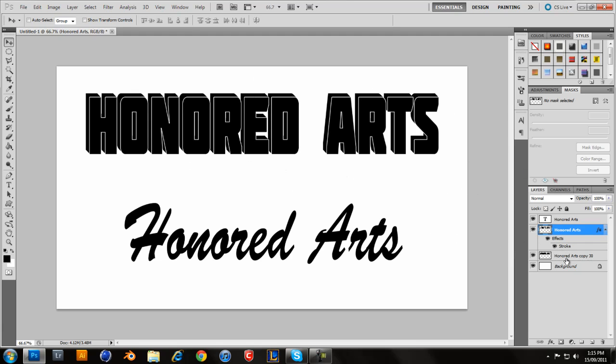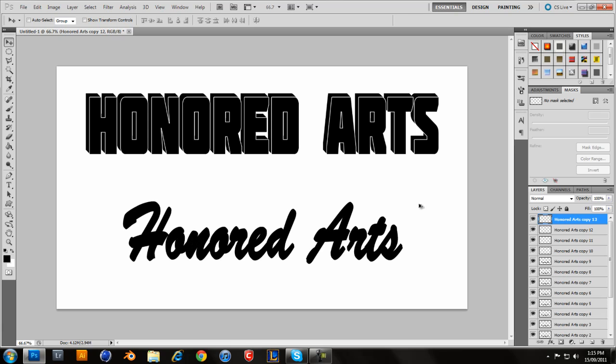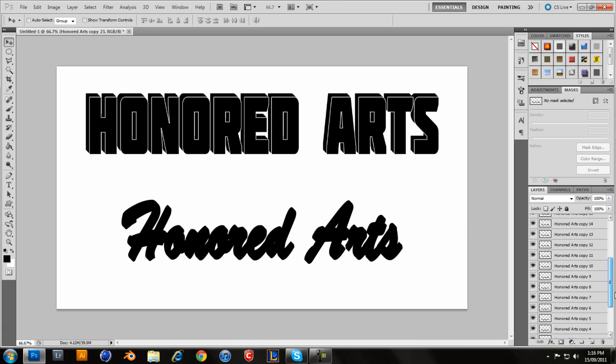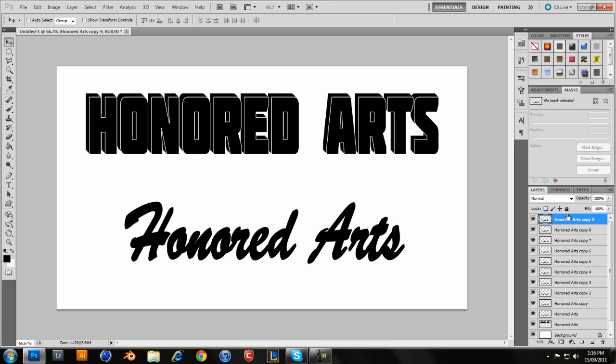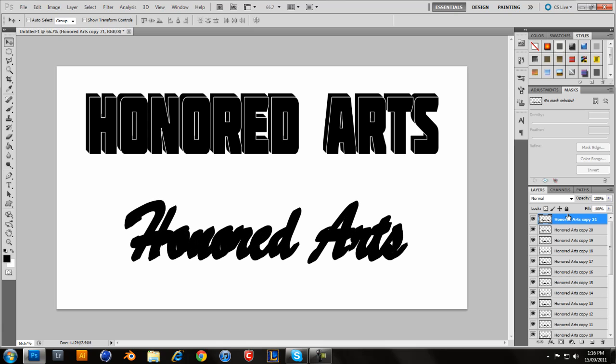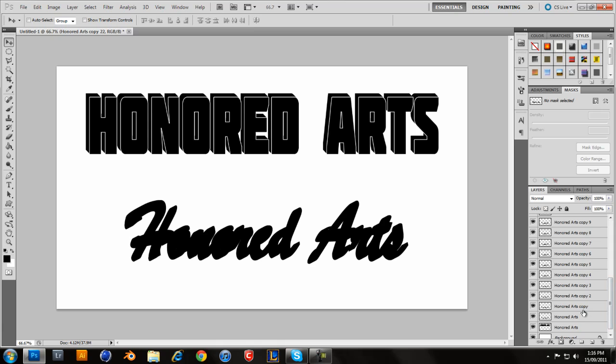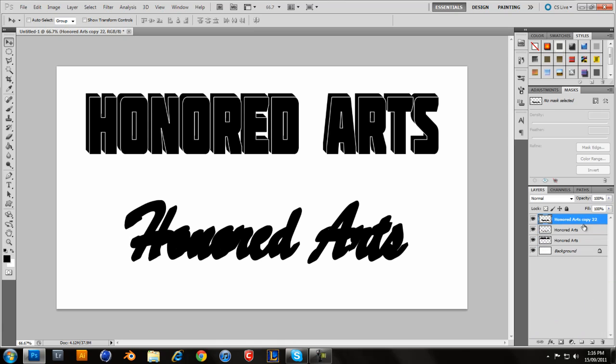But as I was saying before, if you want to join it together, do the same thing. Click on the first layer, shift, and click the last, and then control E to join them together. Now with this one, I'll show you why not to do it with non-straight, block-looking text. I was just spamming then, so I'll delete all that. You want to do up, left, up, left all the time, by the way, not up, up, down, down, left, left, right, right, stuff like that, because it'll look weird and it won't look 3D.